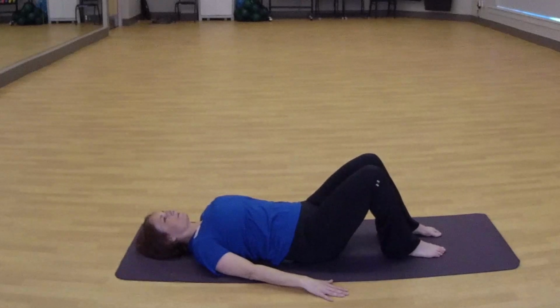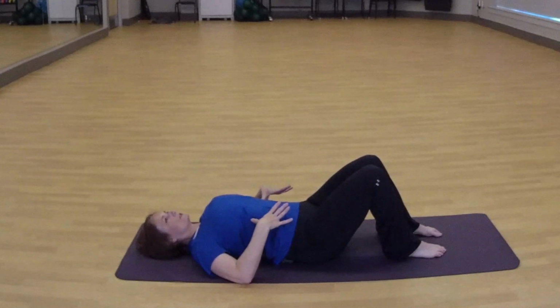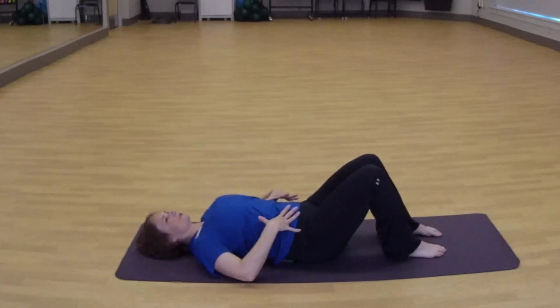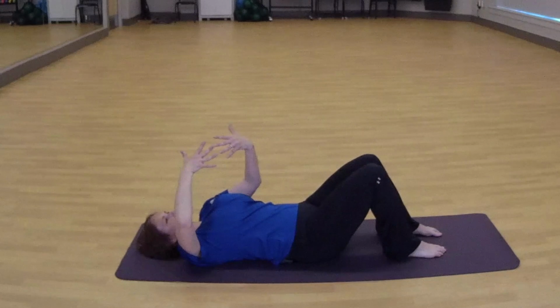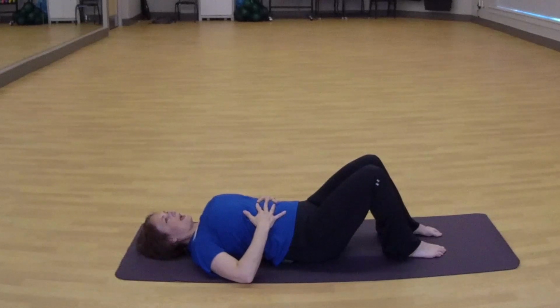And we're going to take some big deep breaths. Inhale through our posterolateral ribcage breath, where we place our hands right here on our ribcage. Let's make sure that the thumbs are touching the ribs, and then bringing the longest finger down towards our hip bones. Bring those longest fingers in the middle together, touching, so your hands look like this. And we're going to inhale, fill the ribcage up. Exhale and release it down.